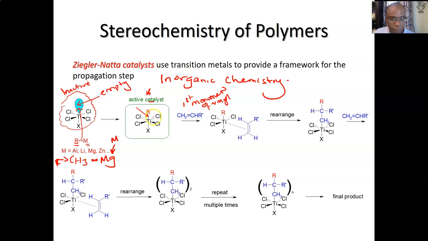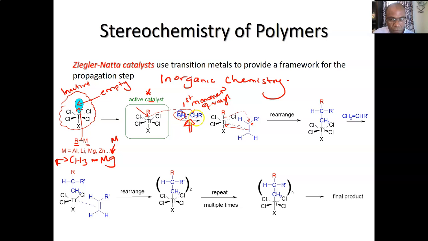To do so, the R group will be transferred onto the more substituted carbon. So it makes a complex, and you see how titanium is now attracted to the pi bond? The two will have a weak association, and then the R group will be transferred onto the more substituted sp2 carbon of the vinyl, which is this carbon right here. And one can imagine that now if this pi bond opens up, it's going to be attached onto the titanium. So you get this complex.